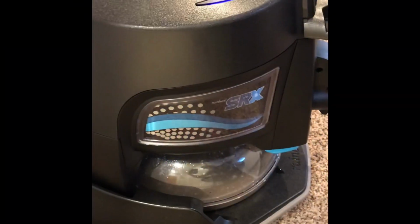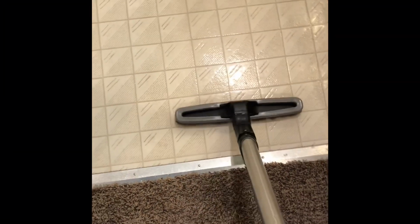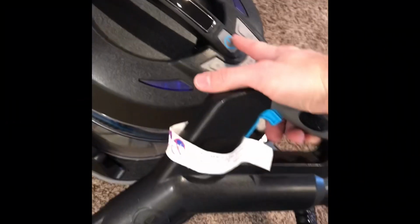Back with the Rainbow SRX. I'm going to give the sweeper tool here a try on the hard solid surface floors, laminate in this case. So let's go ahead and turn this sucker on and see how it goes.